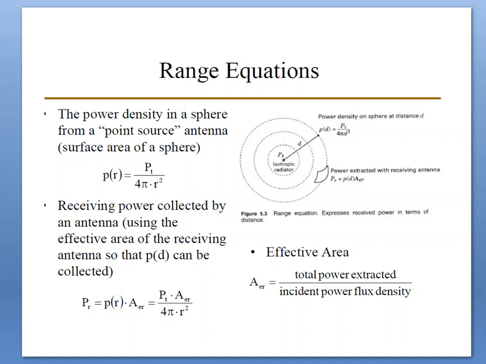Both are similar equations. In the figure, we can observe that we are placing one isotropic radiator at a point PT, and we observe what the power density is at a point on the outer circle. We can notice that there is one point, and the spacing between these two points we consider as d or r. Based upon all considerations, we can write the equation for Pr, that is Pt into Aer divided by 4 pi r square.